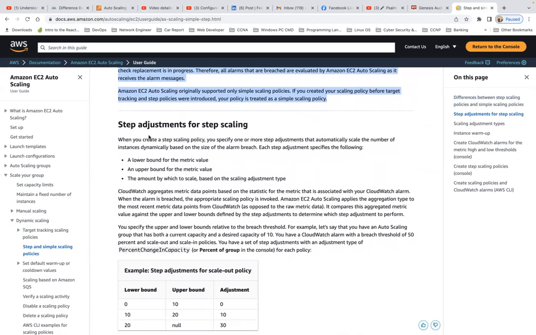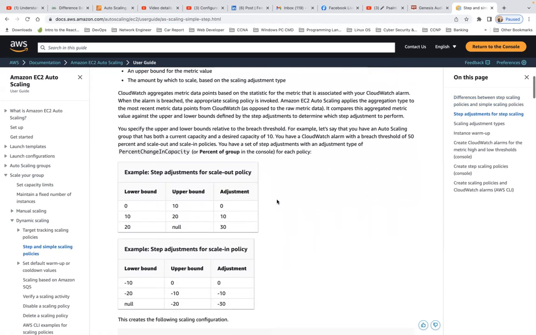So now they go to step adjustments for step scaling. It's the lower bound for the metric value, the upper bound for the metric value, and the amount by which to scale based on the scaling adjustment type. So the example: lower bound, upper bound, and adjustment.